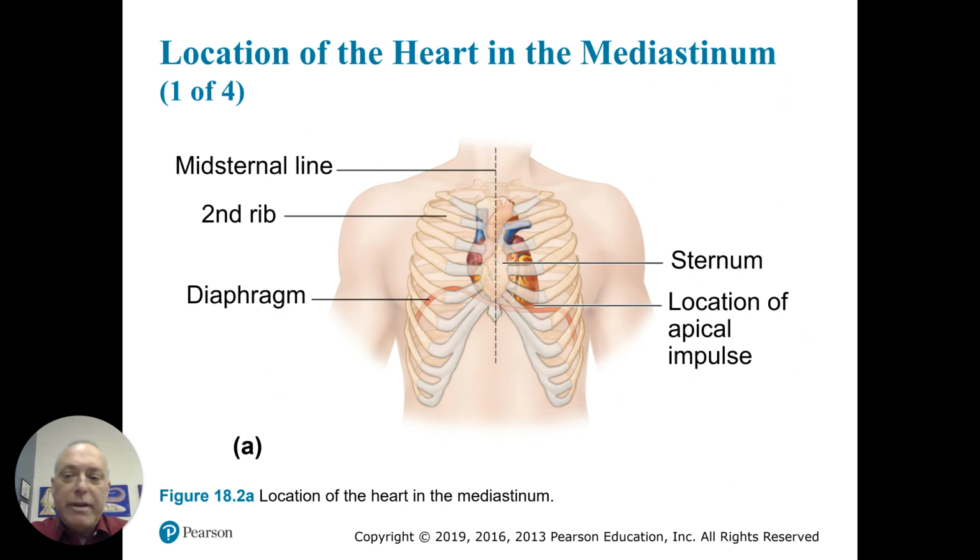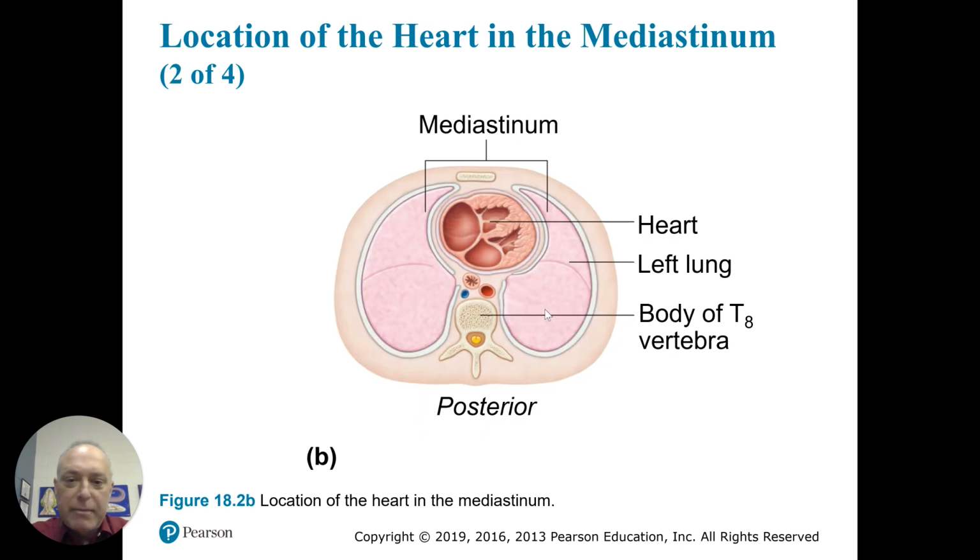All right, there are certain areas where you can use a stethoscope to listen to heart sounds. Using the mid-sternal line, you can make out the right second rib. That's one. There's also the right rib near the diaphragm. Left will be near the sternum, and then near the apex.